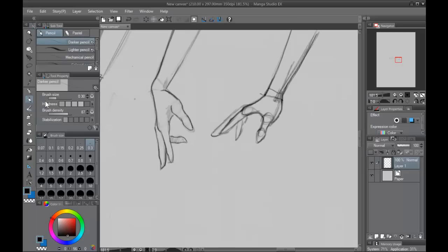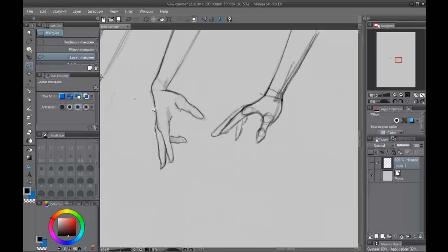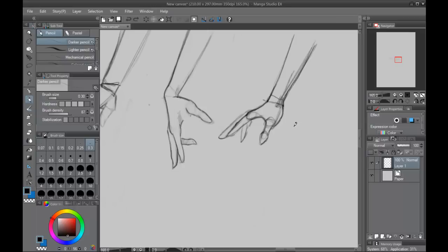When you stretch the thumb out more, that skin between there is going to stretch more. When that happens, we see less of this inside bone here — it's now being covered by the skin that stretches from right at that bone, coming like this. That would look like this if you opened it up more. Then we put it back down in a more delicate way. The same thing from another side when you're bending the wrist outward — you still draw the same details on this hand. You still have the palm coming out a little bit further. You might draw a little semblance of a nail here — sometimes anime will do that.